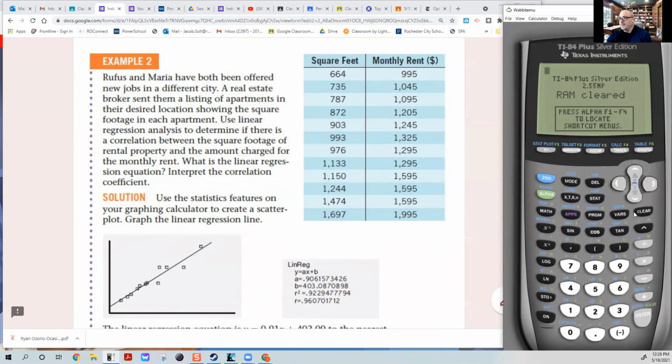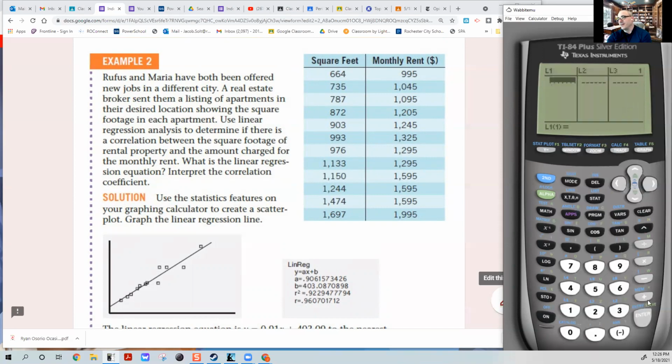All right, here I go. First steps first, I need to put this data from this table in my calculator. Here's how I'm going to do that. This little magic button here is the stat button. It stands for statistics. I'm going to click on the stat button. All right. I would like to edit some lists, and fortunately edit is already highlighted here. So all I have to do now is click on enter.